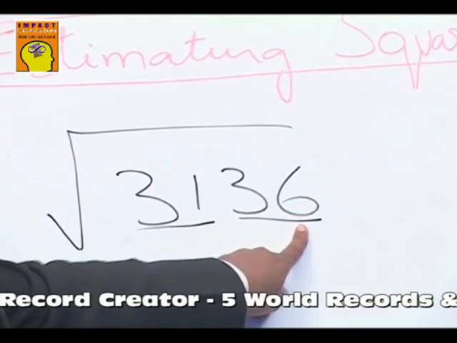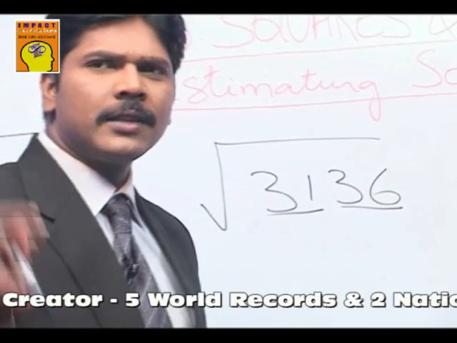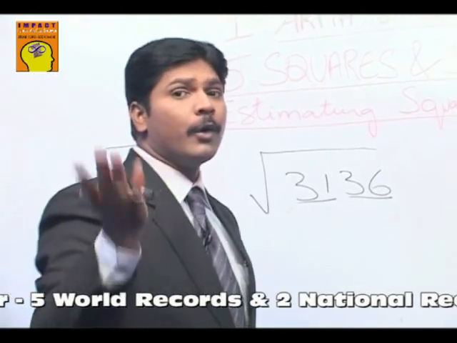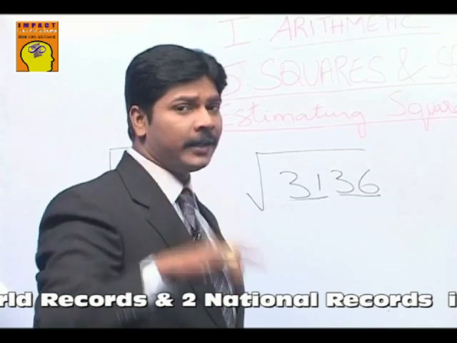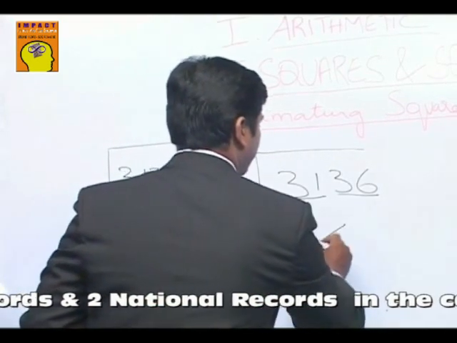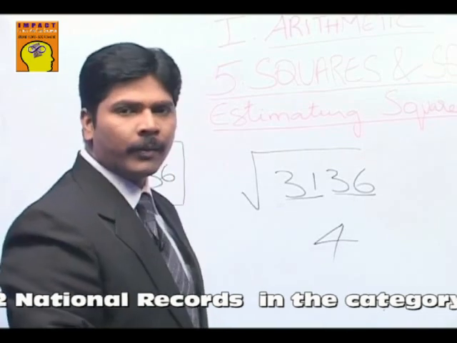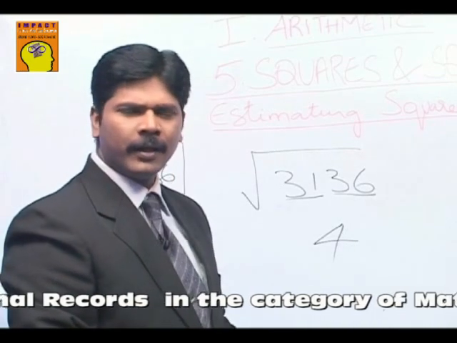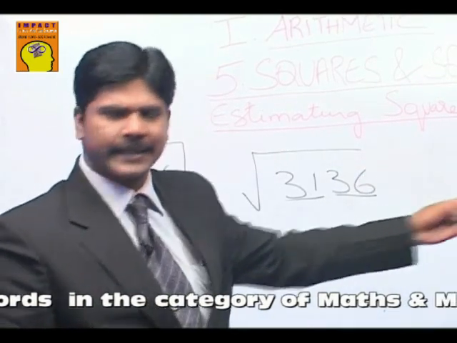So you can also check like this. 2 2s are 4, you are not getting 6. 3 3s are 9, you are not getting 6. 4 4s are 16, yes, you are getting 6, right? So write 6 there. Now 6 complement, 4 complement is 6.